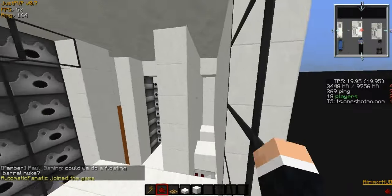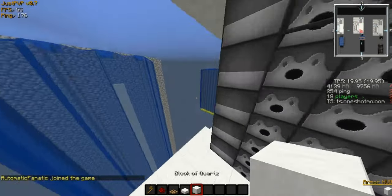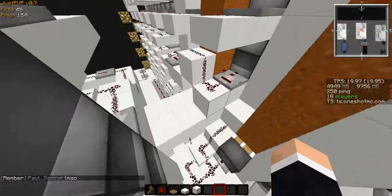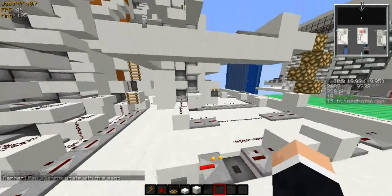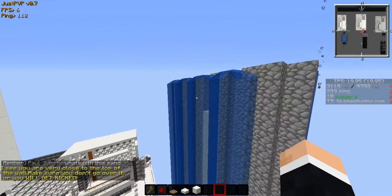So anyways, you just put in your normal guider. I've already done the pre-stacking just to save time, of course with the 4-tick hammer. That's on 3 ticks, that's on 3 ticks. So I already have this set up. I'm just going to go ahead and regen bust this. And this side part's not watered.